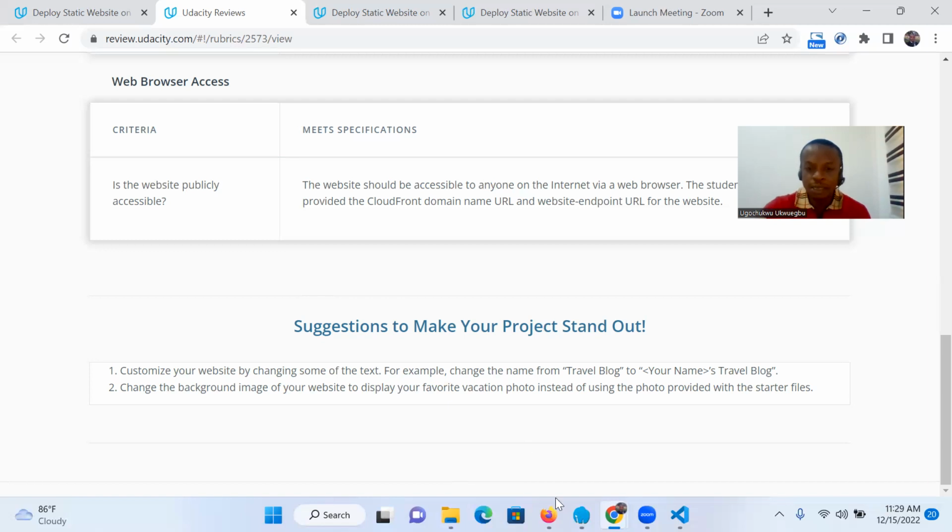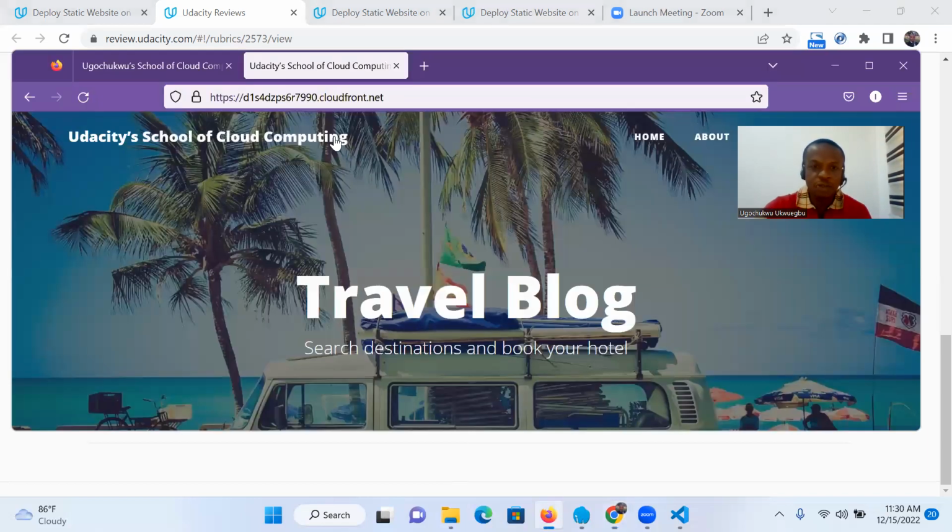Now you might want to customize it, right? Right now, it's just serving you a static website with this domain name given to you by CloudFront. So if I want it to be ugochukwu.com, how could I configure it as a custom domain name? What I need to do is purchase a custom domain name using a domain registrar like Route 53, which is Amazon AWS's domain registrar service. I could register my domain name ugochukwu.com if it's available, or if it's not, I pick one that's available. Alternatives to Route 53 could be GoDaddy or others.